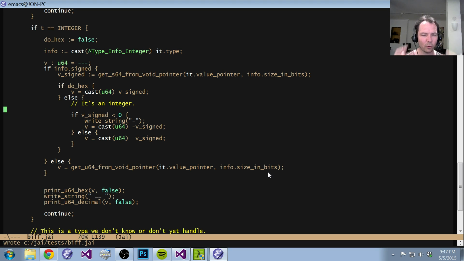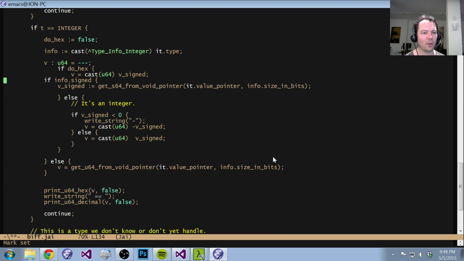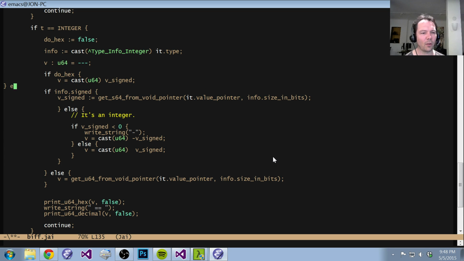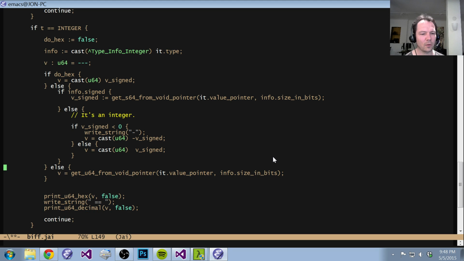So if it's an integer, we want it drawn in everyday human way, and if it's hex, we just do the U64. Oh, wait. Actually, no. I mean, we want this way out here. So all this complication is going to be inside the else. That's the right way to factor this. And sorry, now I'm confused about all my factoring.